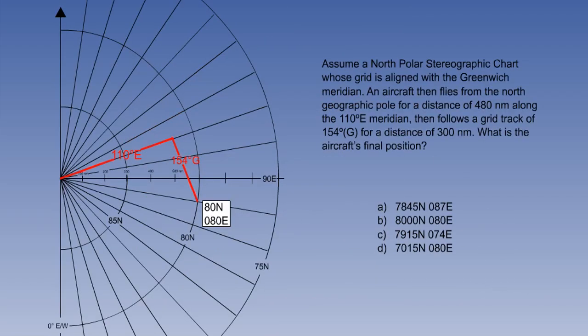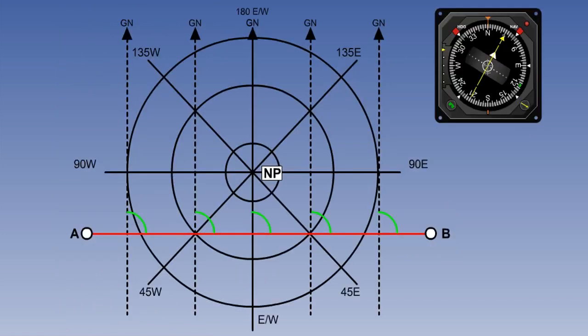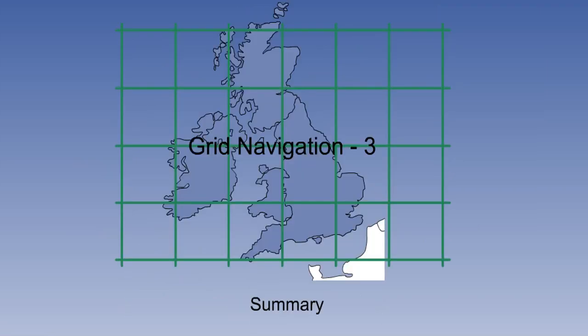Some problems require a graphical solution. And remember, always, that a straight line track cannot change grid direction. This concludes the lessons on grid navigation. Whilst many modern airliners with flight management systems can cope with polar routes without the need for a grid, it is still necessary in older aircraft for high-latitude flying.